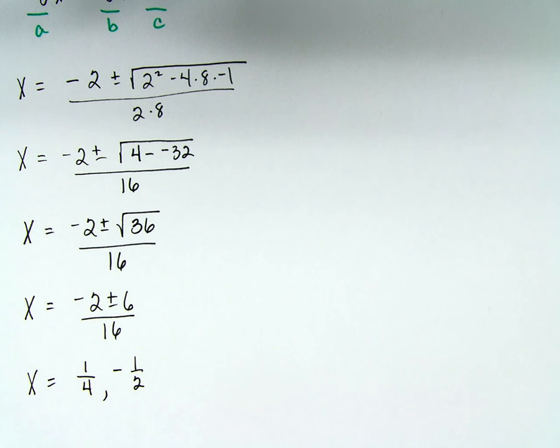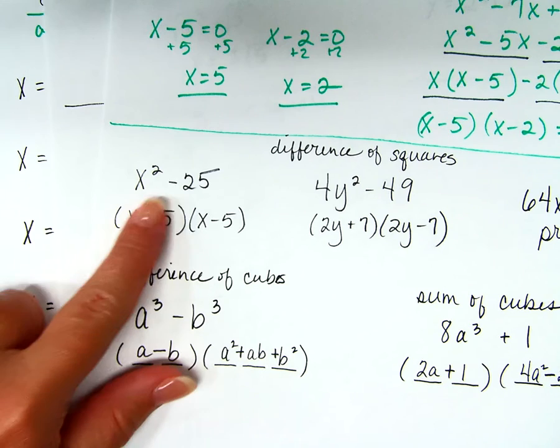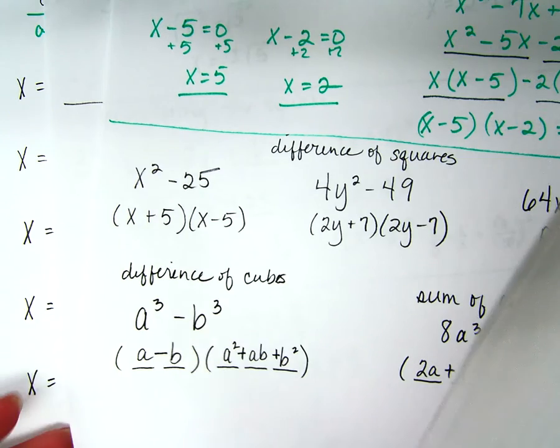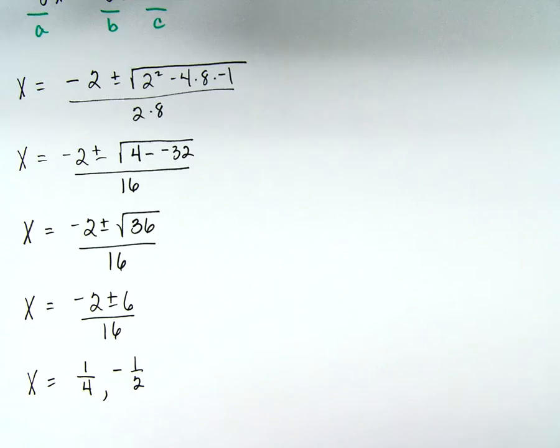Questions about quadratic formula? Guys, if quadratic formula works every time, why do we make you learn all the other ways? Yeah, it's not always the easiest at all, right? You don't want to get a problem like this and have to do quadratic formula on it, do you? You'd rather just add 25 to both sides and square root both sides, right? That'd be kind of silly, huh?